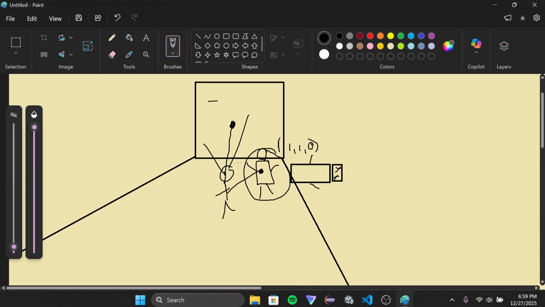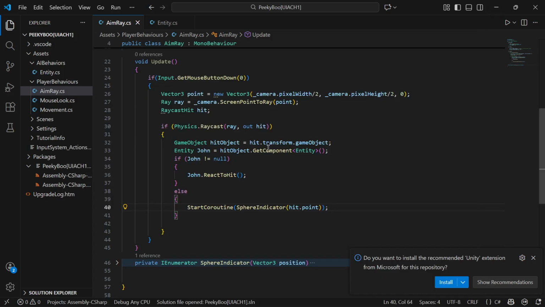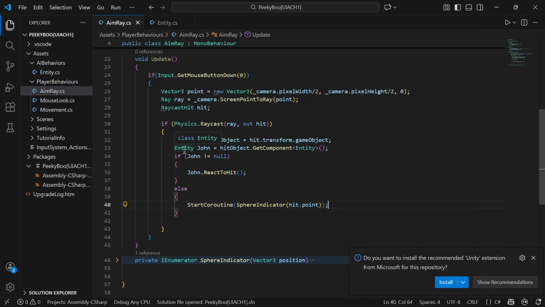If it hit John, right? So it starts from there, then it goes to there, ends there. It ends with John. So we extracted the coordinates and we check if entity John to see whether it's accessible. It should be accessible, not null, if John was most definitely hit. Otherwise, you just get a sphere indicator.